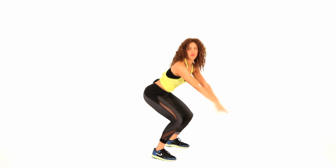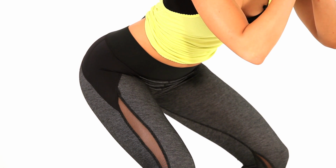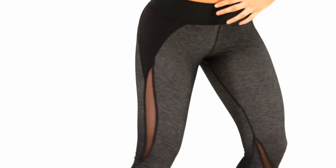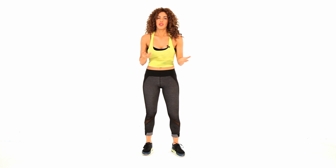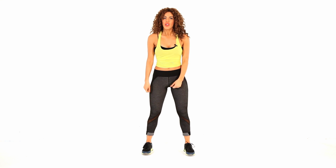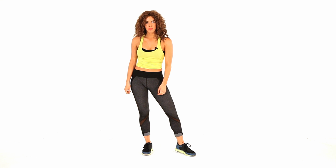So just down, up, just like that. You're gonna feel this, I already feel it. You're gonna feel it within about 3 reps. So this is really good to get that heart rate going. It's a good addition in, if you're just doing regular squats, you wanna take it up a notch, get a little fat burn, get a little cardio burst. So that's how you do squat jumps for a sexy butt.